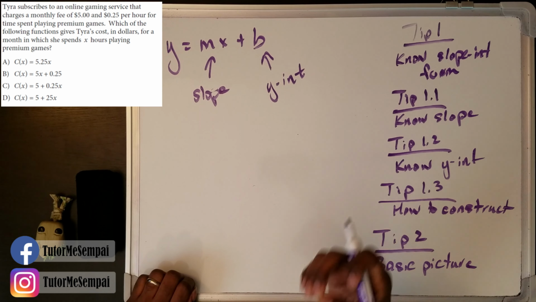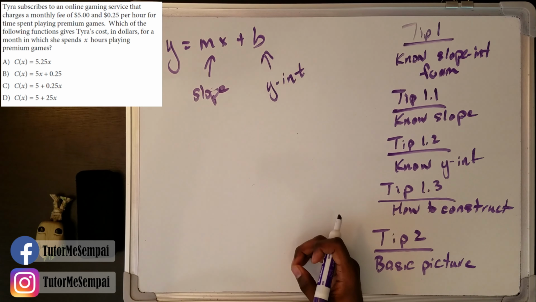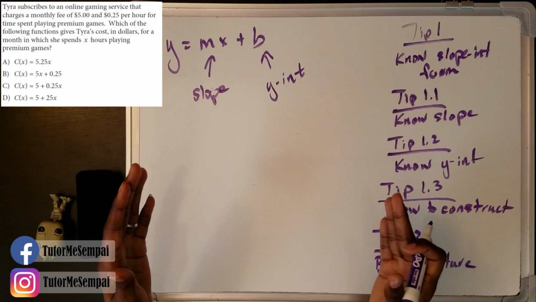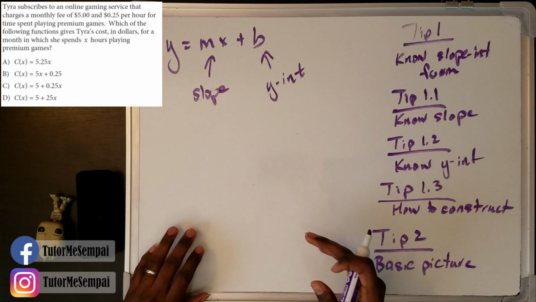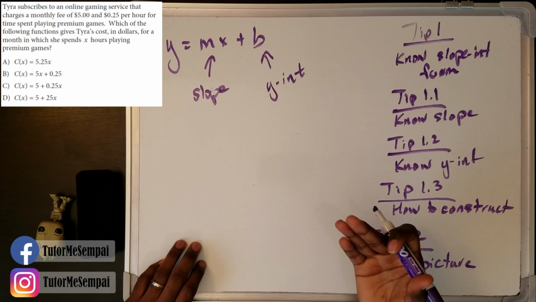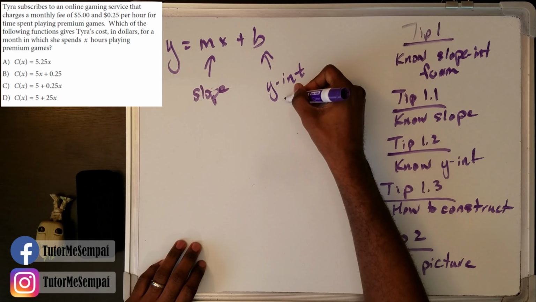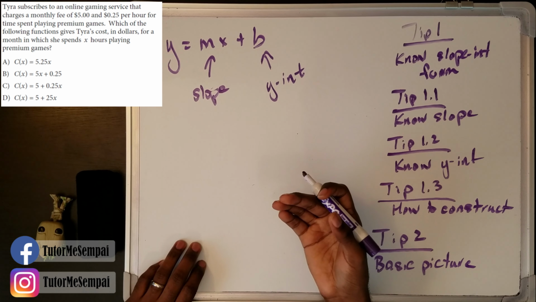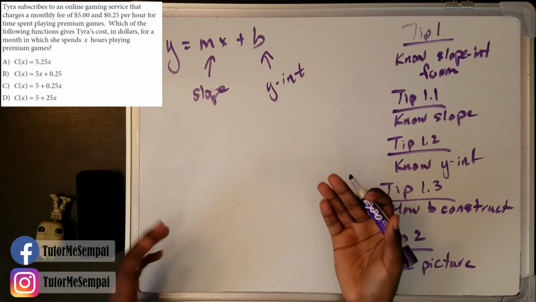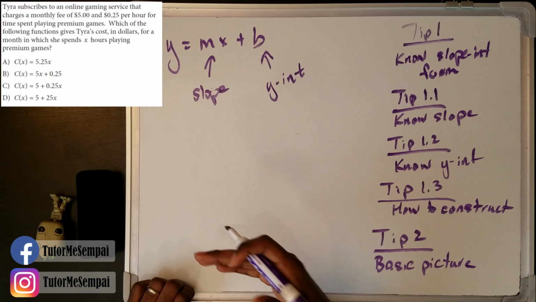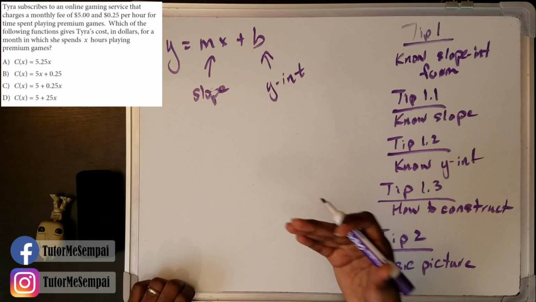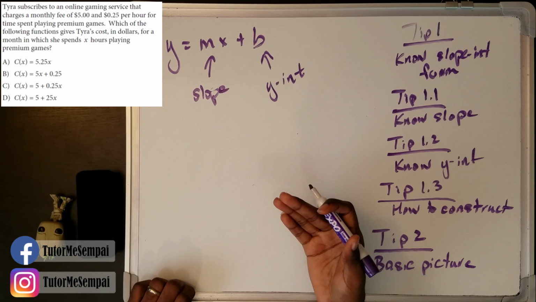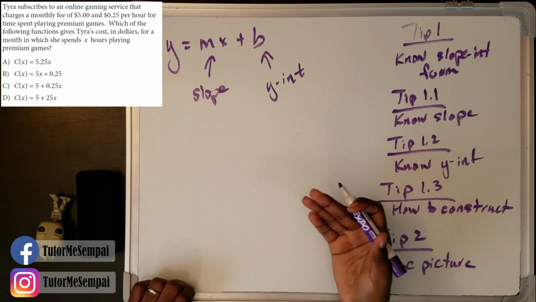You can kind of think of your monthly fee as something you pay at the start of the month, and you're not going to pay it anymore until next month. But our picture is only for 1 month. So your monthly fee in this case looks like it's going to be our y-intercept, which leaves the hourly fee as our slope. And that makes sense because it says that x is the number of hours we play, and we have a 25 cents per hour rate. So 25 cents seems to be our hourly rate, our slope.